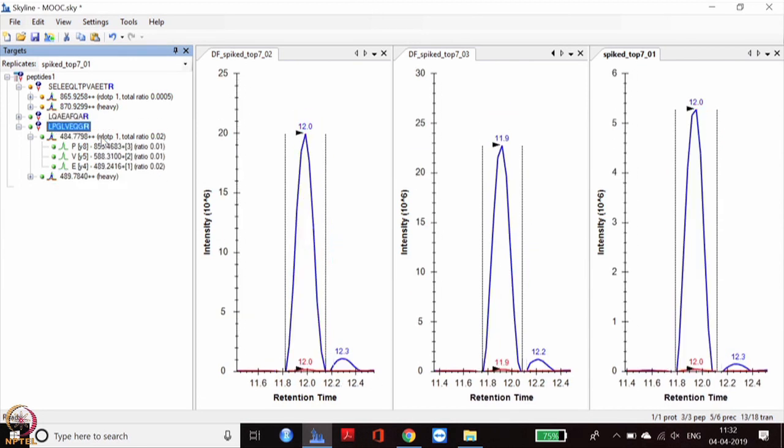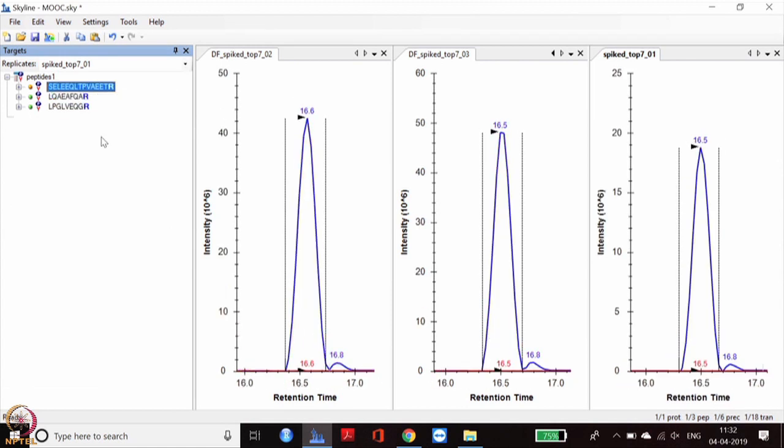So, this is the very basic information that can be provided to you about the use of Skyline. So, this was a very basic session on Skyline and the different capabilities that the software has. I am sure that you are now interested to explore this software even further and get a much better and a comprehensive idea of the power of targeted proteomics.